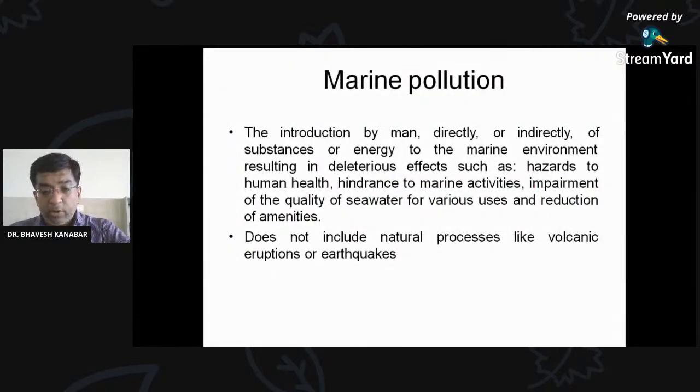Now, marine pollution. Now about marine pollution. It is the introduction by man, directly or indirectly, of substances or energy into the marine environment, resulting in deleterious effects such as hazard to human health. So marine pollution can also lead to hazard to human health, hindrance to marine activities, and impairment of the quality of the sea water, and these are the effects of marine pollution.